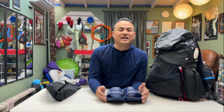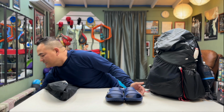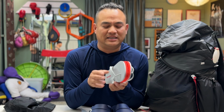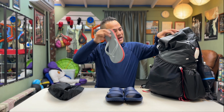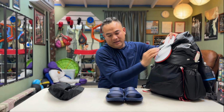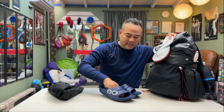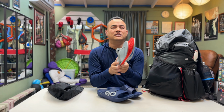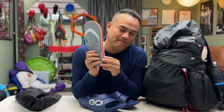But you know what I could have done is that I could have gone with something like these. This one, it's lighter and flat, smaller, so it'll be more compact to pack this versus these bulky sandals. Even though it's nice, it feels really good, but still, this is good for a shower or walking around the albergue.